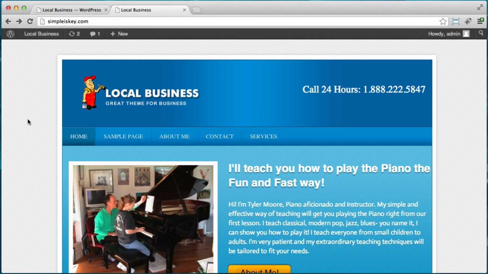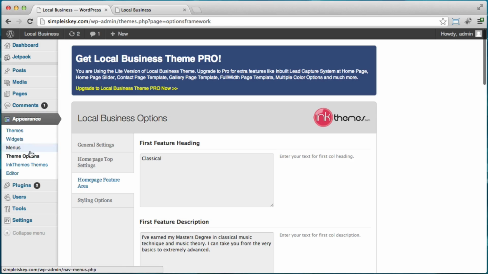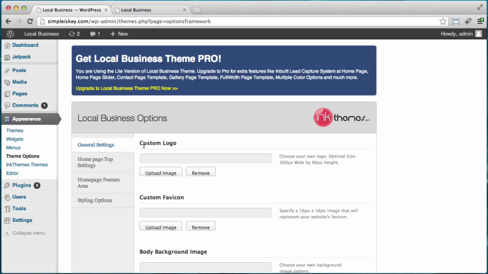So it's starting to look pretty good. All right, next up is we're gonna change this logo right here and this number here and this text. So okay, this is getting fun. Let's go to appearance, then theme options again. Then we're gonna wanna go to general settings. Now we're gonna wanna upload our logo, and it's 300 wide by 90 tall. And if you haven't seen my other video, how to make a logo without Photoshop, you're gonna wanna check that out, and it will show you how to make a logo. So just click on my name on YouTube and you can check that out.